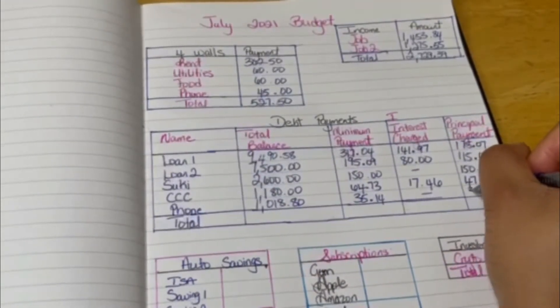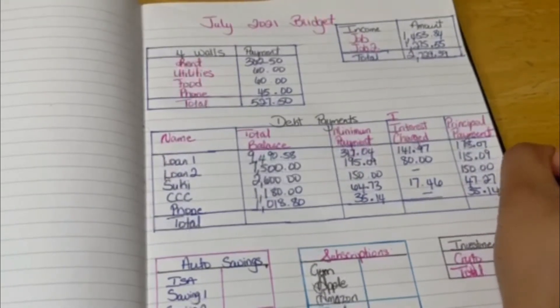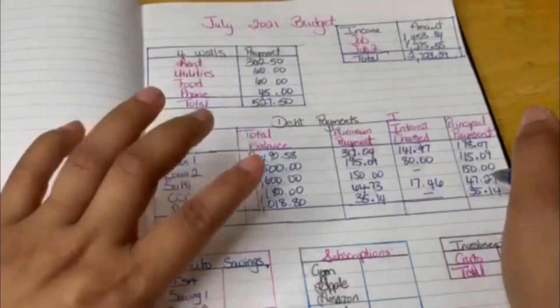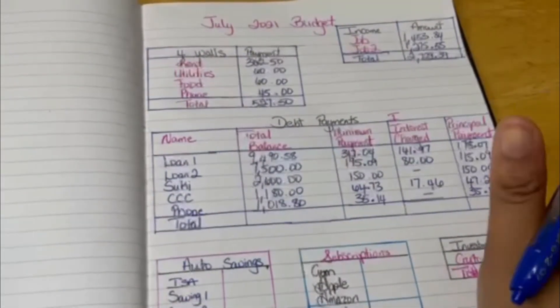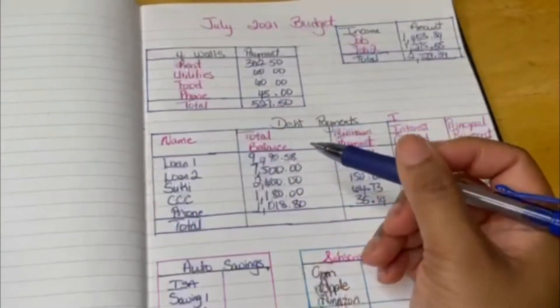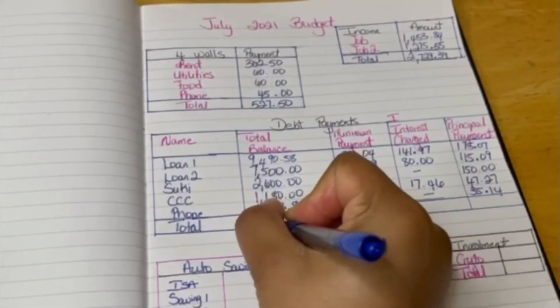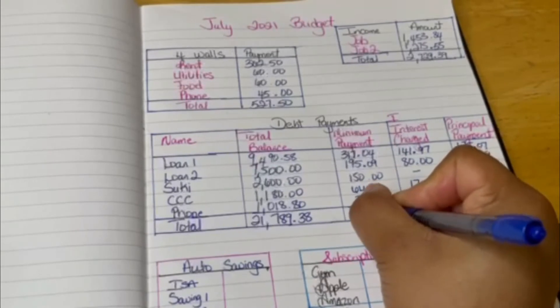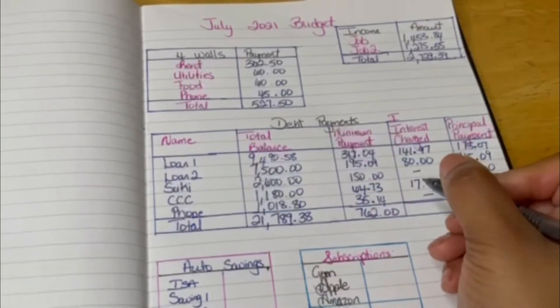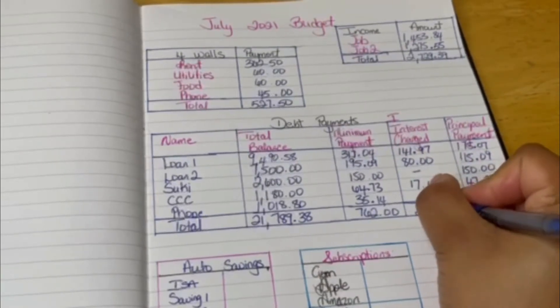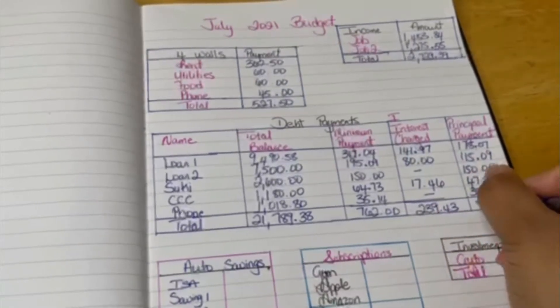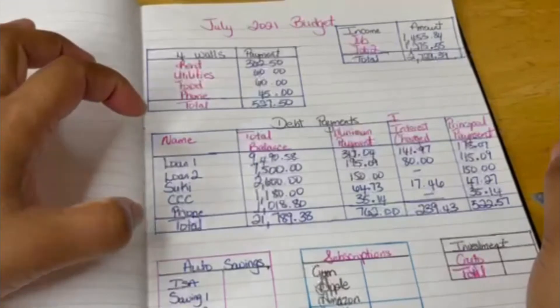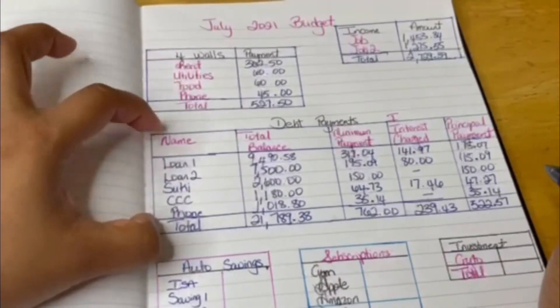But I think just having it on my overall debt standing, I'm really trying to get under £20,000, and by making this payment I'll be a lot closer to getting my debts under £20k. So all of this totals up to £21,789.38. My minimum payments are £762 and my interest that I will be paying is £239.43. Money that will go to my principal payments is £522.57. So as I said guys, I'm not going to be going as hard on my debts as I was in the first six months of the year because I do want to build up my emergency fund.